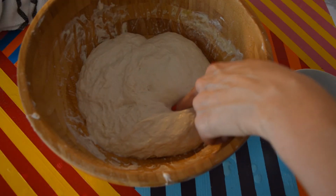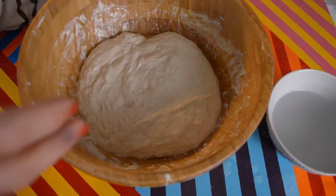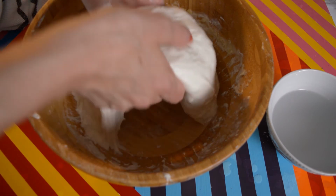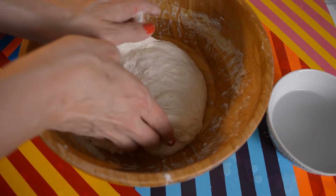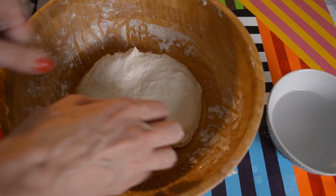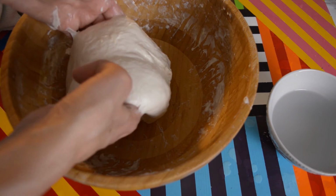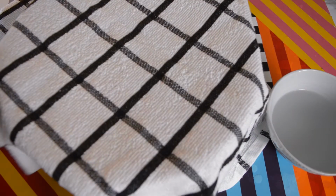Notice the dough will be much firmer and won't stick as much. We'll still wet our hands, but this time we'll do a different type of maneuver. Place both of your hands under the dough and gently lift it up. If you find the edges are sticking to the bowl, you can gently peel the edges off with the tip of your fingers. Turn the bowl around and repeat the move. Make sure to fold the ends underneath each time you lift it up. 2 to 3 times would be more than enough. And again, cover it and let it sit another 5 minutes.